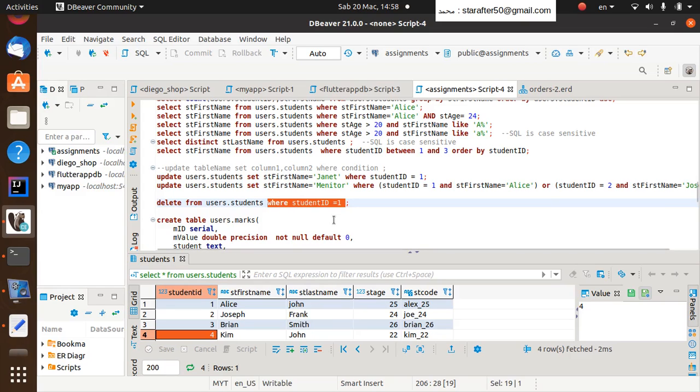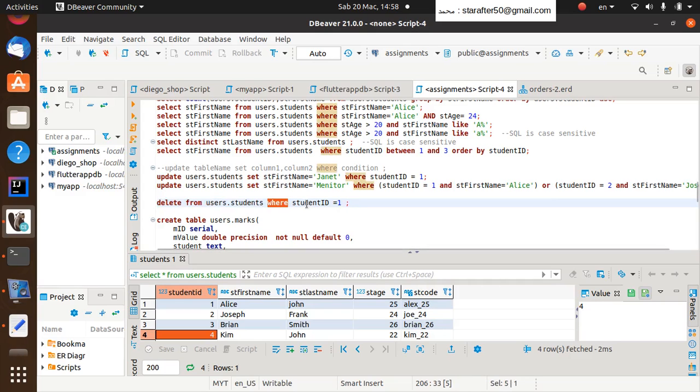So it's a very important point to notice at all times. When you want to delete something from a table, you have to add the where clause. And to this where clause, you give the row or rows that you want to delete from that table. Otherwise, if you don't mention this condition, the entire data of the table will be deleted. So make sure not to forget the where clause.